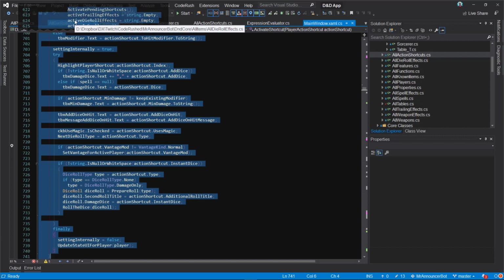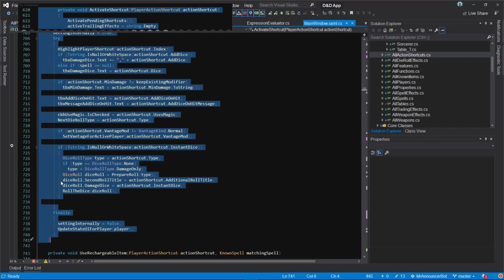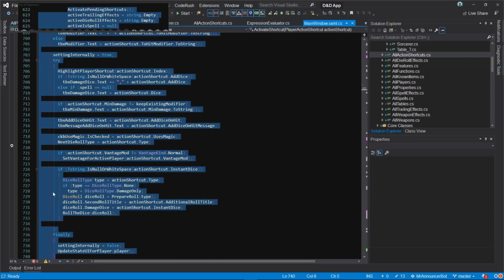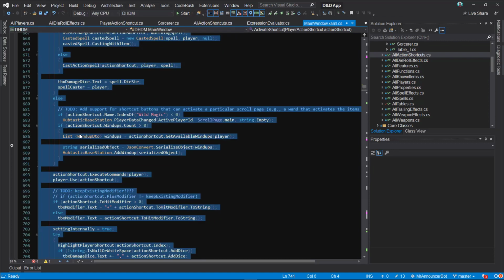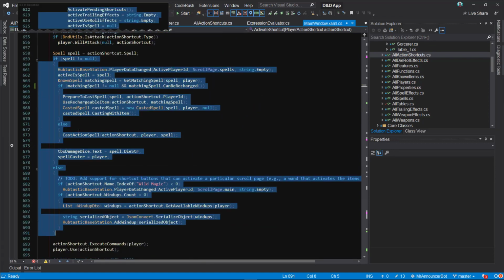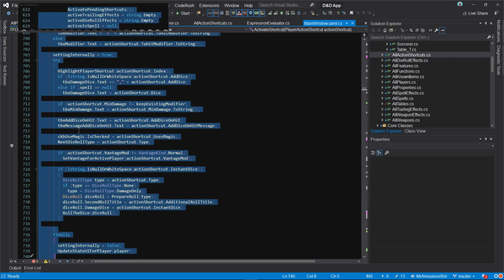If I continue to increase, notice what it's showing me now. I'm at the beginning of Activate Shortcut, and I can see down here that I'm at the end of it. So now when I'm doing large selections, I don't have to guess anymore where I am, and I don't have to scroll to see it. I can now go grab it. That's something we're working on right now for the next 30-day releases as an improvement of the UI. So those are things that we're doing.